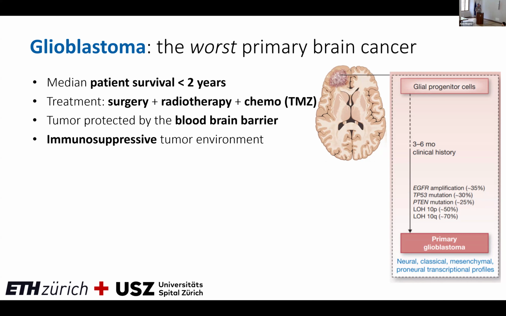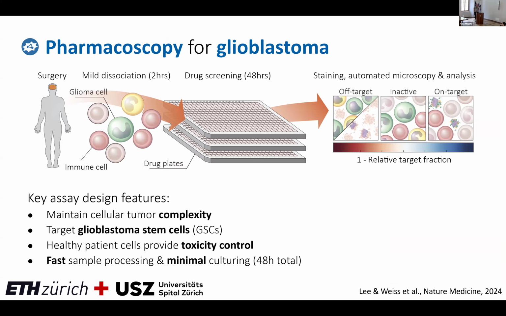There's real challenges. The tumor is protected by the blood-brain barrier. So if you take a pill, the drugs don't reach the brain most of the time. And the tumor produces an immunosuppressive environment. So also immunotherapies thus far have not made a big impact for the treatment of glioblastoma. And the tumors are thought to arise from glial progenitor cells, but the genetics and the biology is really rather complex. So the process we've set up here is pretty much the same as for the blood cancers.